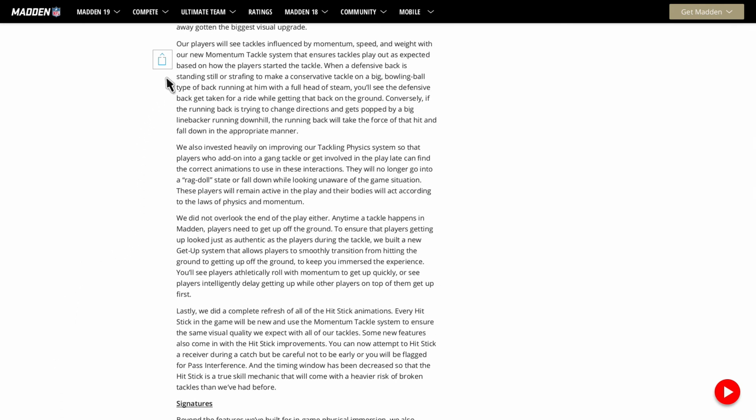Tackling. Our players will see tackles influenced by momentum, speed, weight, and our new momentum tackle system. And show us tackles play outside of expected based on how players started the tackle. When the defensive back is standing still or strafing to make a conservative tackle on a big bowling ball type of back running at him with a full head of steam, you'll see the defensive back get taken for a ride while getting that back on the ground.